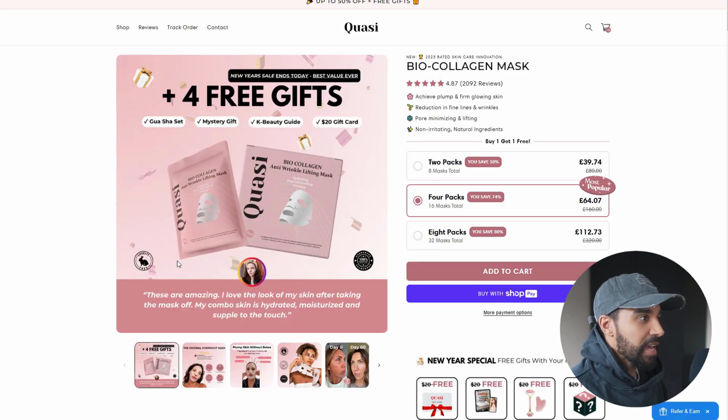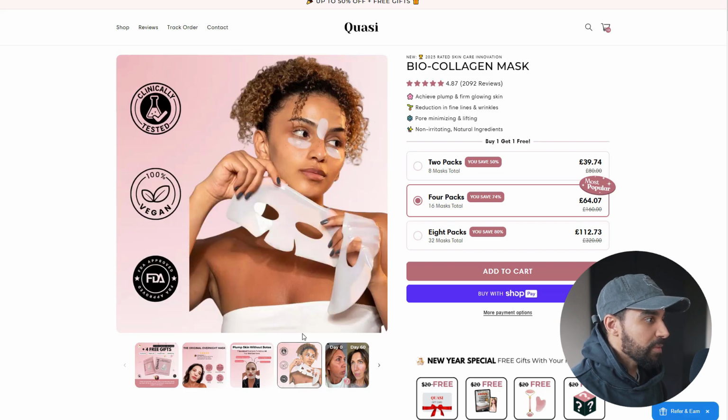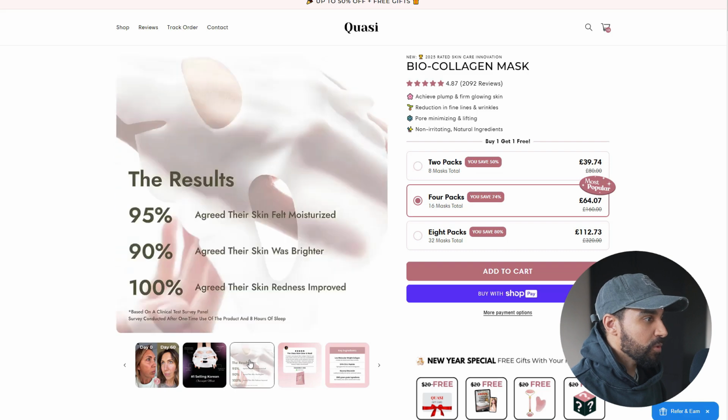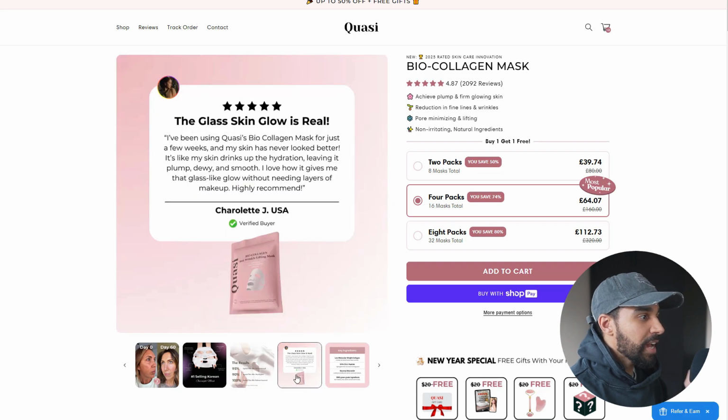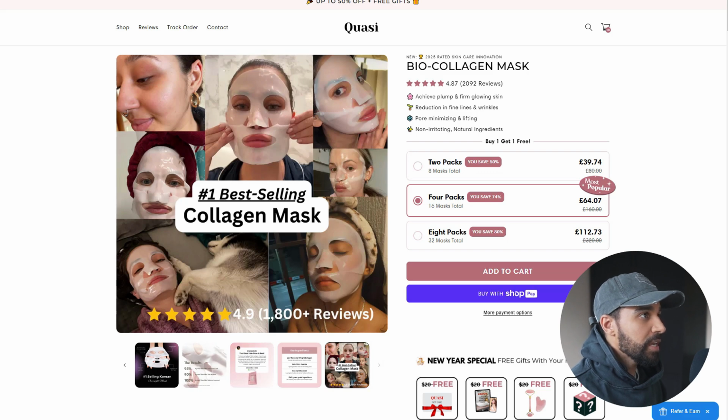You can see here, this is their hero image here. We've got another one with some key benefits, again pointing those out. You've got another one again with some key benefits and some social proof, being vegan and FDA approved. We've got a before and after here. We've got this one, which is also statistics, like I mentioned, and then testimonials. Okay, so again, with this one here, testimonials, you can see.